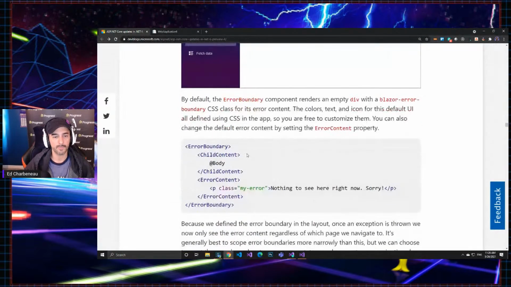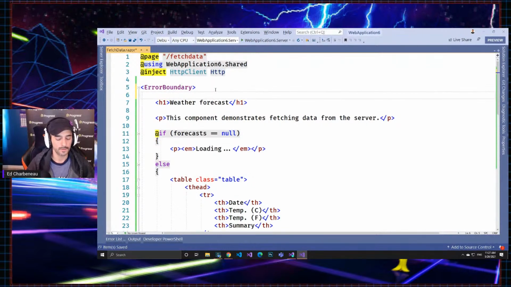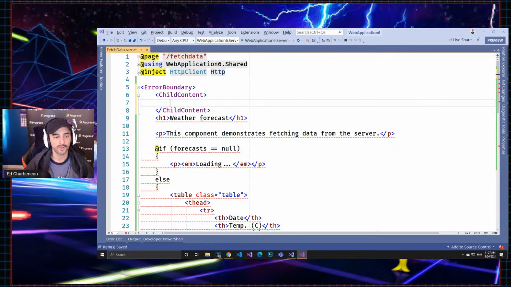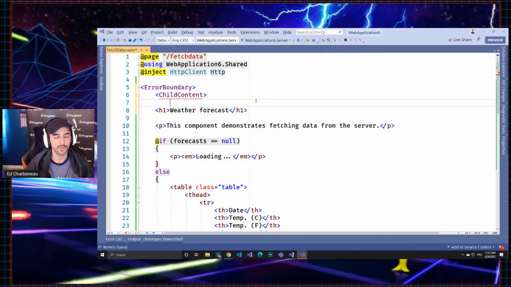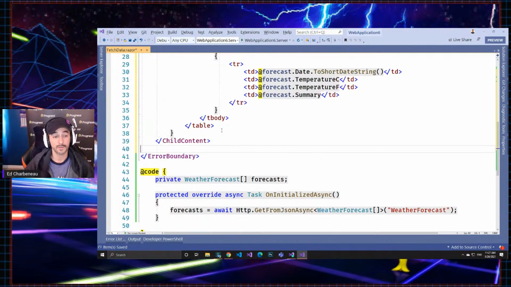Once we have the error boundary, we have child content or error content. And I'm going to throw child content around everything like this. And then we can throw an error boundary here.